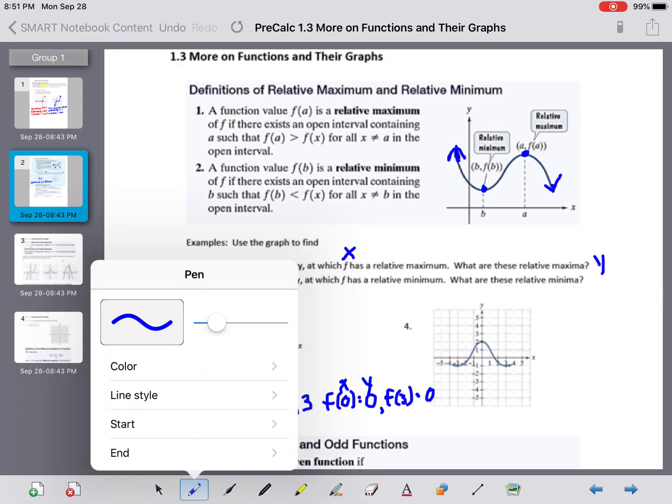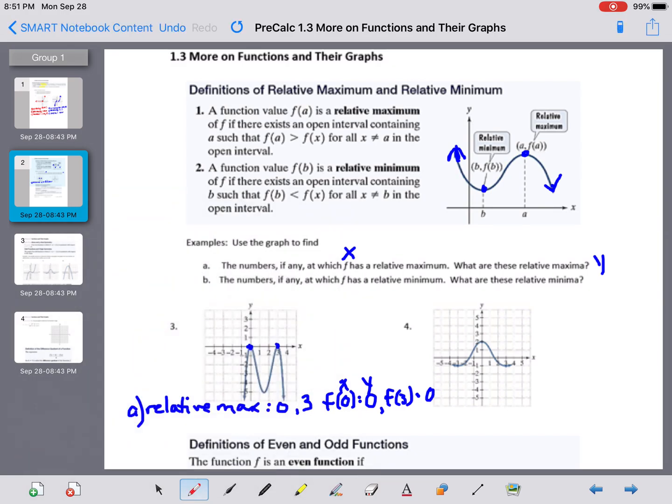Now, I can look for my relative mins. I'm looking to see, do I have a very low point? Okay, my relative min. It looks like I have one down here, halfway between 1 and 2, so I'm going to say at 1.5. So it's always the x value I say that has a relative min or max. And then if I want to give what that relative minimum is, I'm going to say f at 1.5 has a relative min point, it looks like, of -5. Okay.